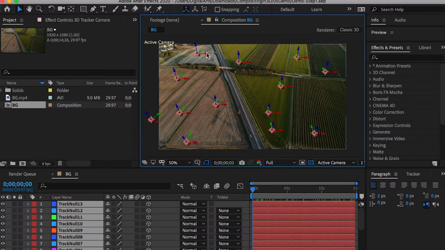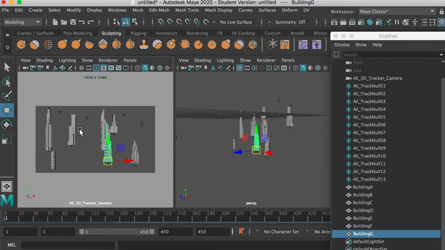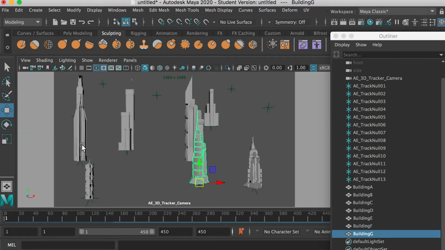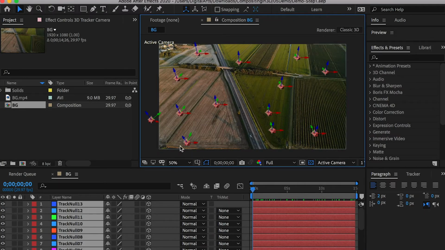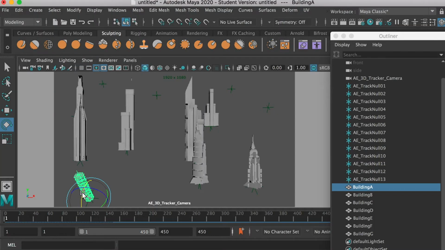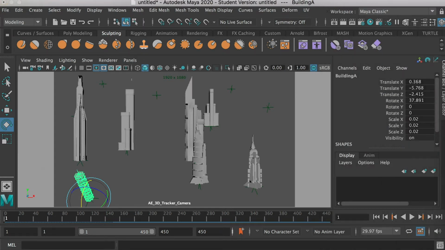Right? However, as you can see, the perspective is a little bit different. We are looking at the ground at a specific angle. However, if I zoom into Maya, as you can see, all of the buildings are straight. So what I can do is select one of these buildings and tilt it this way, right? This is After Effects, so the buildings are supposed to be this way. You can experiment with it to see what angle is the best. Here I feel about 24 to 30 degrees on the axis should be good. So here I'll just do about 26.